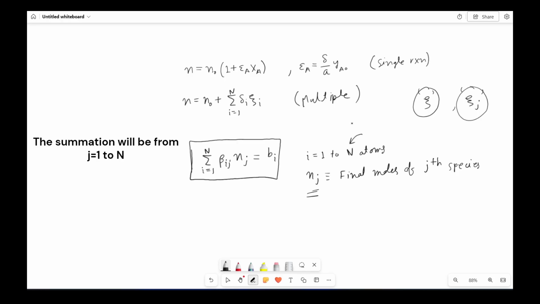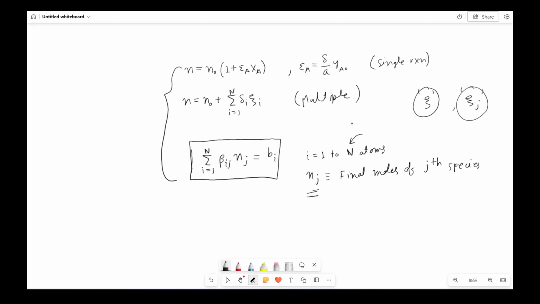I will show how to do this in the upcoming lecture, but this method is very useful if you have more than two reactions. For two reactions, using the extent of reaction or using zeta, it will be easy. But if you have multiple reactions, then writing equations of this form will be very useful. It will be seen later that this method will be used in thermodynamics for minimizing energy and something else. I will show the working of these expressions in the upcoming video.